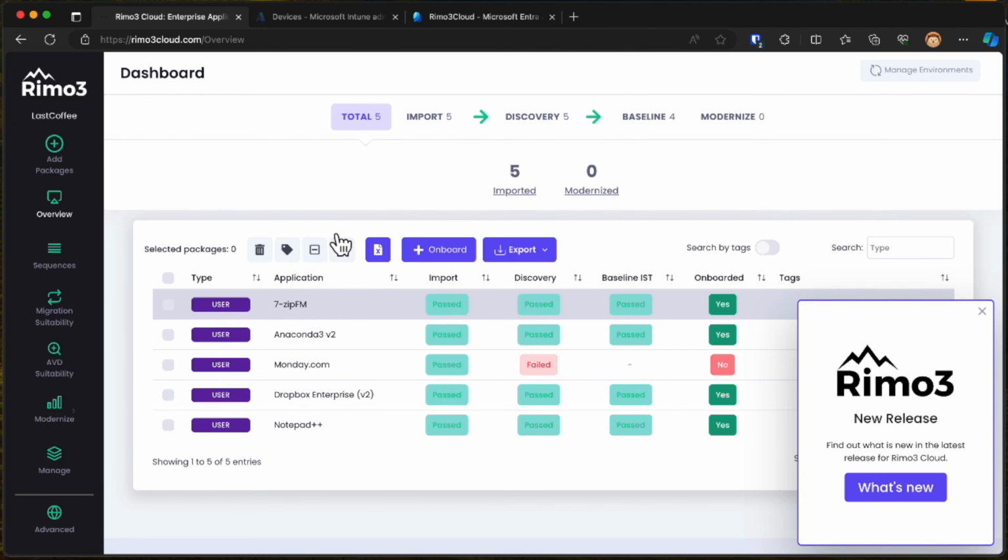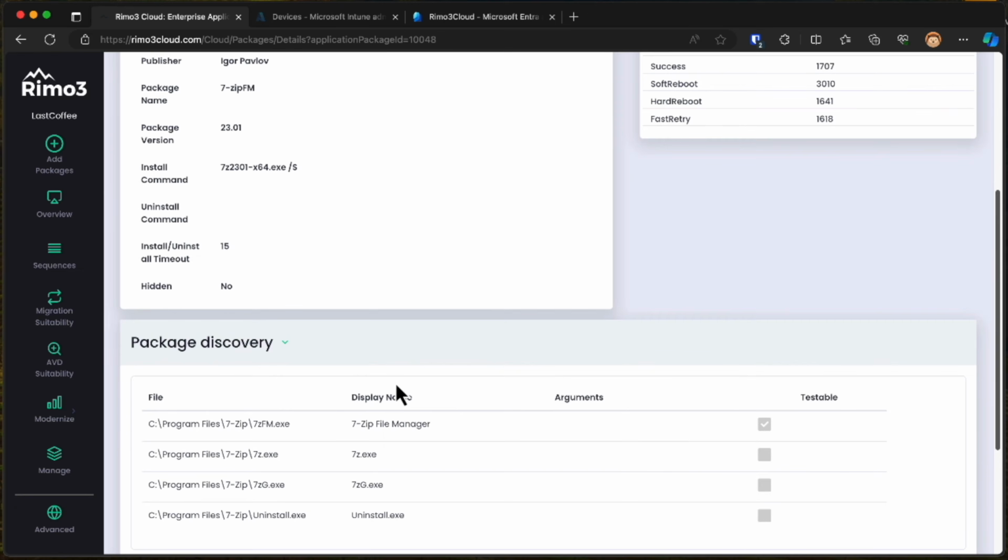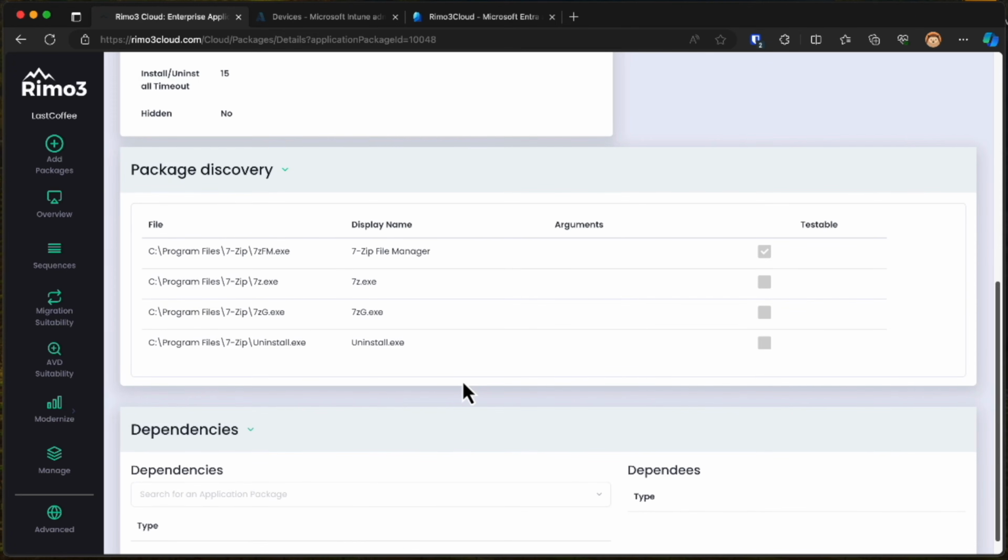It's currently onboarded this application, but I'm not quite done because I want to know that I can uninstall this application with Intune as well. But as I've not got access to the application, I don't know what actually gets installed. I need to figure out how to do that. I'm going to go back into the application itself and take a look at what has been discovered in the package. Now, the package has found that the 4 files within the 7-zip folder within program files, they're 7-zip FM, 7z executable, and 7zg, and we also have 7-zip uninstall.